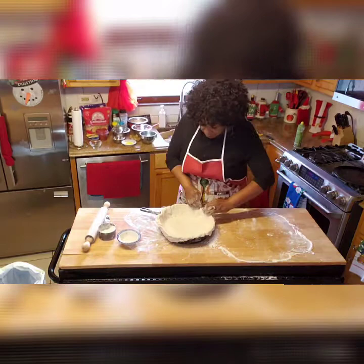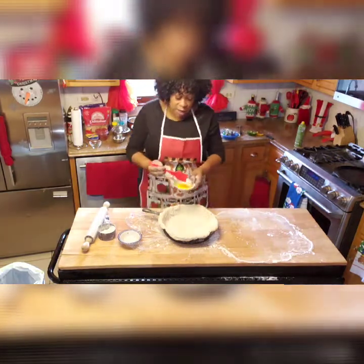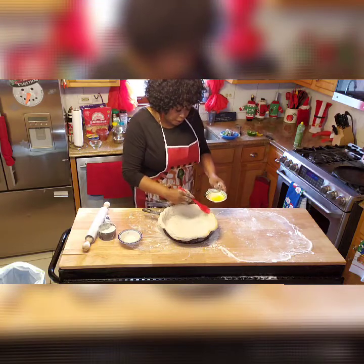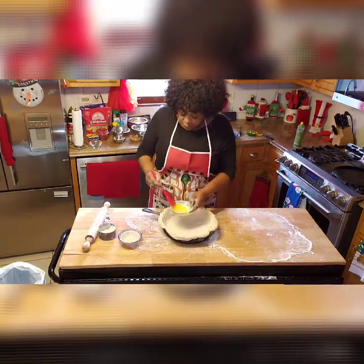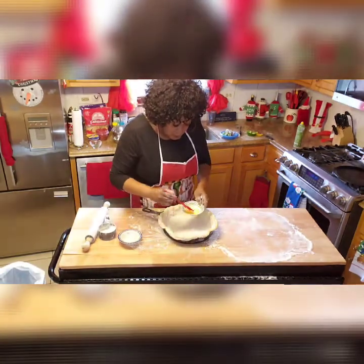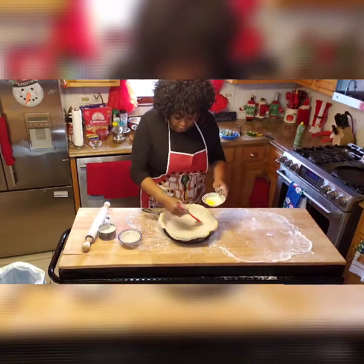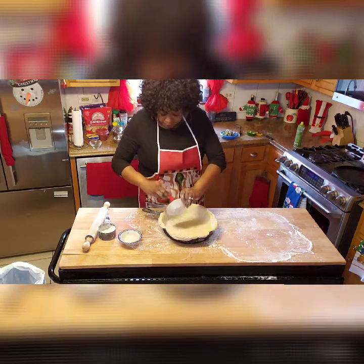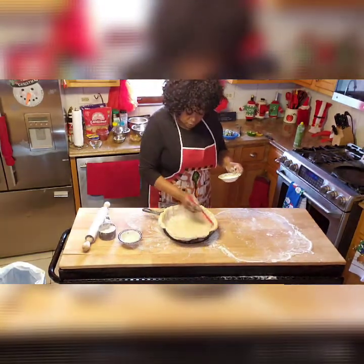There you go. With a little butter as well. But she has to pre-cook. Because she's an open pie, she has to pre-cook, okay? So I have to pre-cook her for 15 minutes and let her get a little brown. And then I can add my ingredients to it because the ingredients are already ready. That's my butter. I'm adding that butter in there, and I won't have to add any more butter.